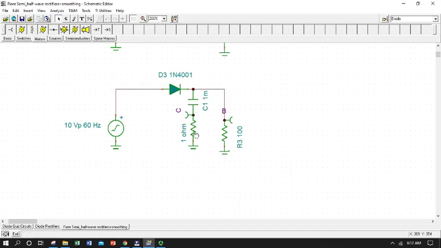And in here we've got a little 1 ohm resistor, and this is a measurement trick. We can use Ohm's law basically to give us a current measurement without having to put an ammeter in here. This is acting as a shunt resistor. So this resistor is actually like a little ammeter. I have a voltage measurement point at C that's measuring the voltage drop over my 1 ohm resistor.